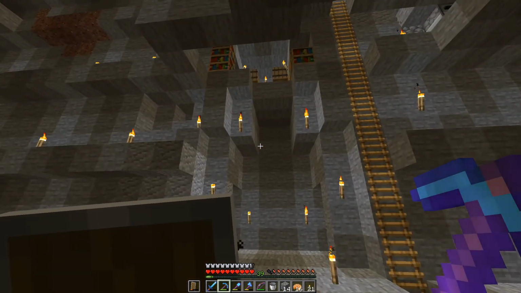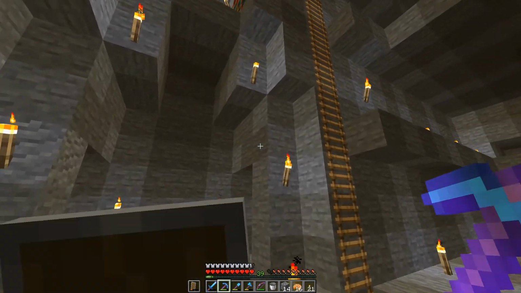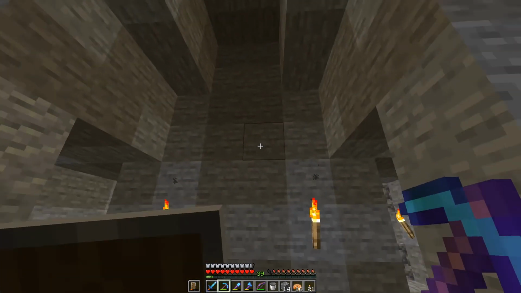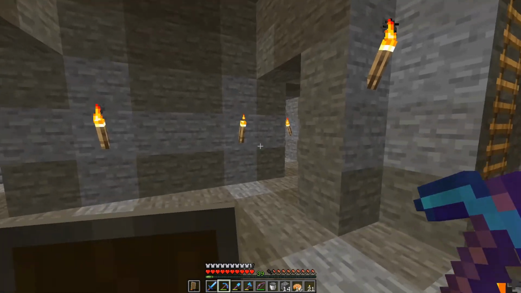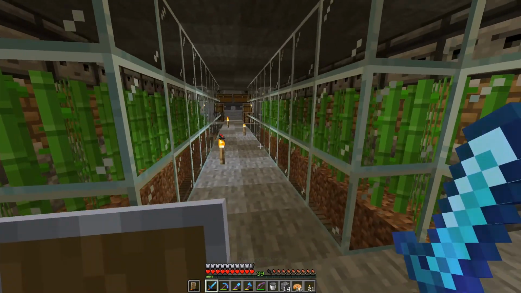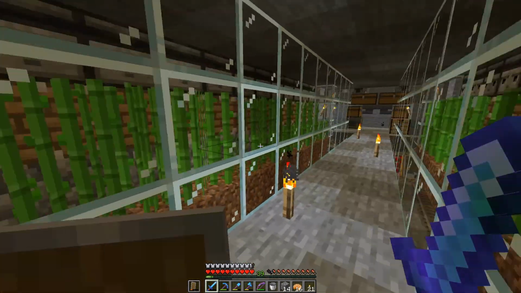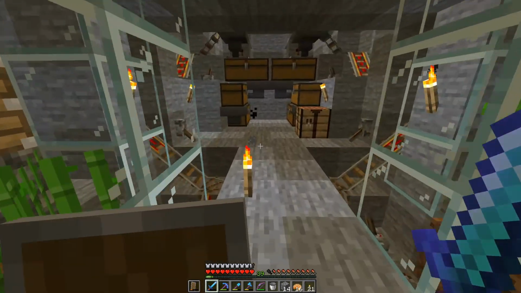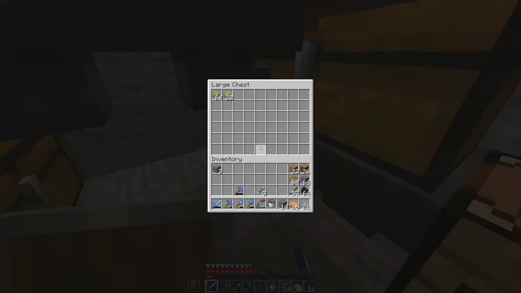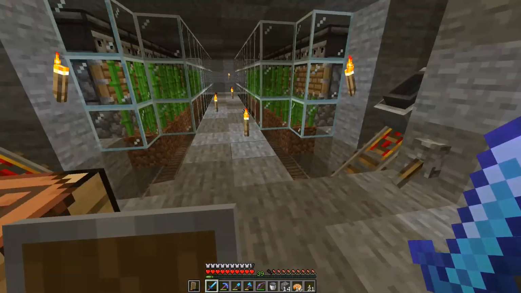Although, I think up here, I'm not entirely sure where I might wind up making the main entrance. This door eventually, but right now I have made it an automatic sugarcane farm. This thing is not quite as efficient as I was hoping it would be. Last time I checked it, there wasn't very much. Hopefully there's more now. Yeah, it's pretty slow.